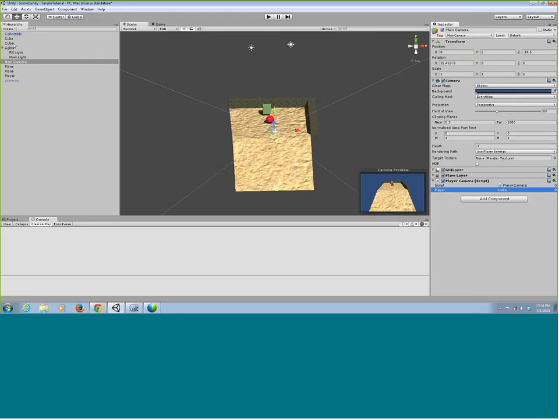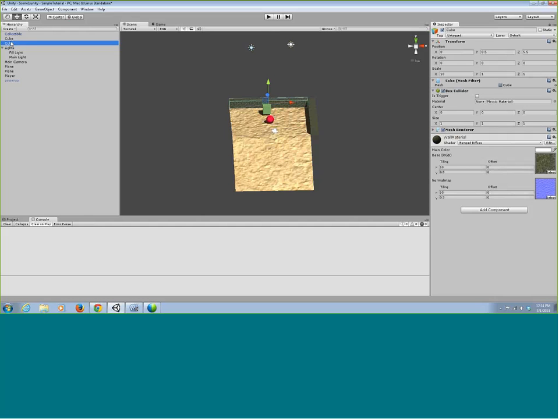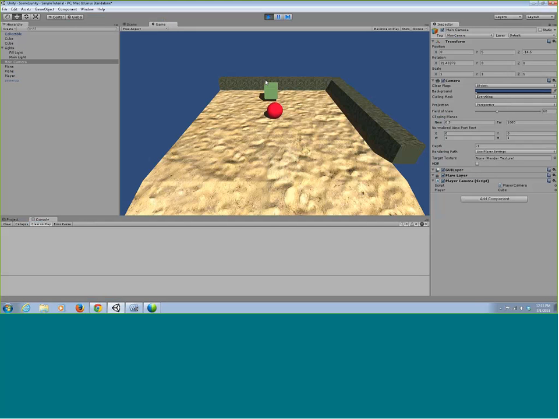I can even take the wall and drag it over here so that I'm fixed at a certain position behind the wall. And if I roll the ball, my camera doesn't follow.